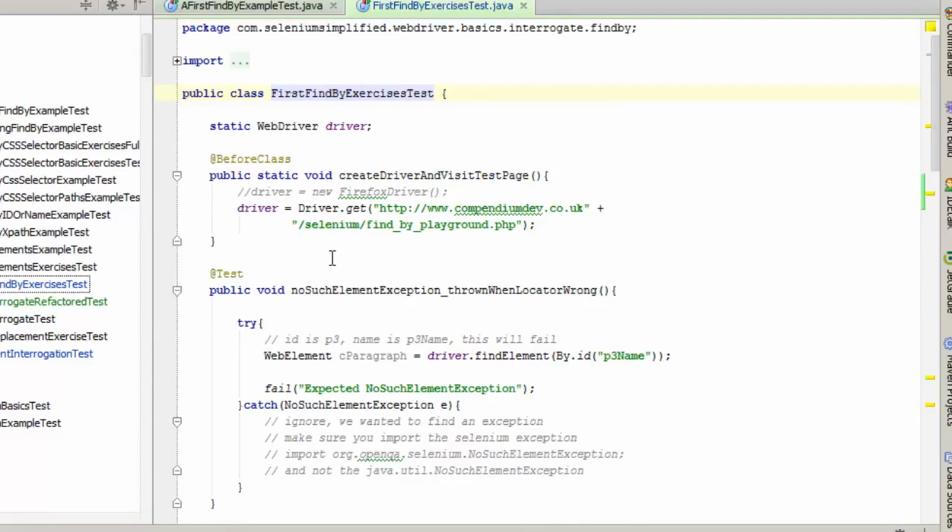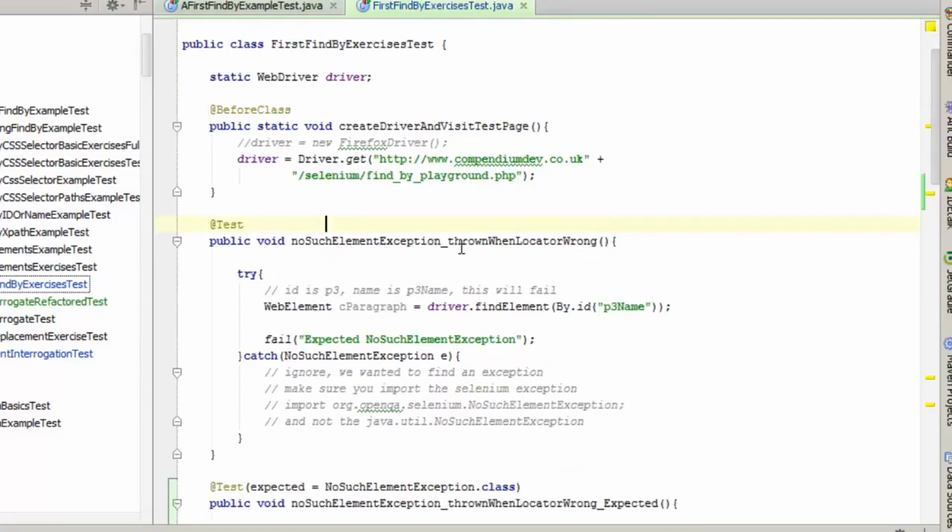So I've done a couple of things that are extra from the exercise just to try and demonstrate things to you. So I'm demonstrating here that the no such element exception is thrown. You may have seen this when you were working through the test, when you were trying to find things and they were not there. But the way that we test for these things, you've got two options, and you can argue about this in your team as to which one is correct and which is not. I tend to try catch. Other people like to use the expected.